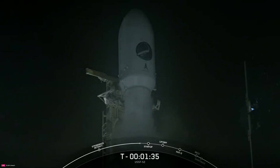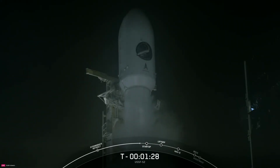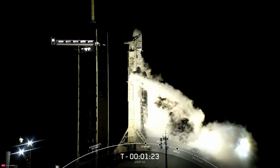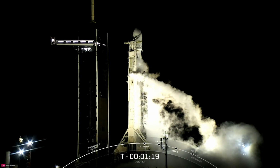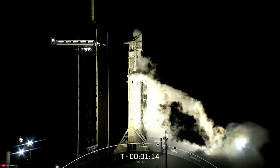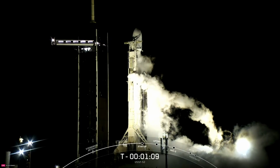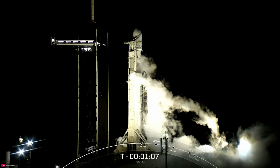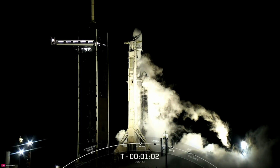The next event coming up will be Falcon Heavy in startup. That's at the T-minus 1 minute mark. Ground gas closeouts. And now that we have finished propellant loading, we are also clearing out the liquid oxygen line on that transporter erector, and that's why you see a little bit more of those white clouds there on your screen. Again, at the T-minus 1 minute mark, Falcon Heavy will be in startup. This is an autonomous vehicle, so the internal flight computers will take over the launch countdown.